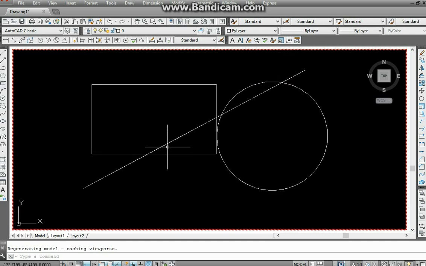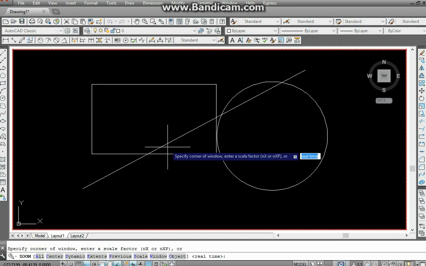So in the model space right here now, we'll type in zoom, enter. The shortcut for zoom is Z. You say enter. Now it's asking us to specify the corner of window, or enter a scale factor for the zoom. Remember, in our drawings, maybe you want to zoom your drawing to a scale of 1:50, or 1:100, or 1:75.